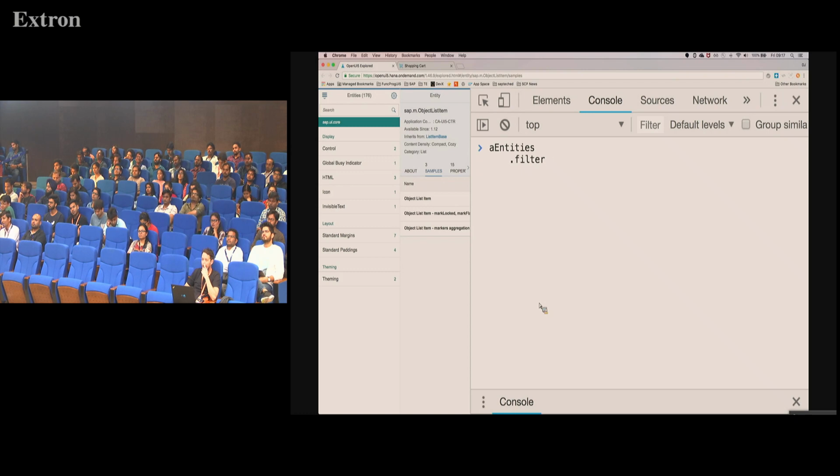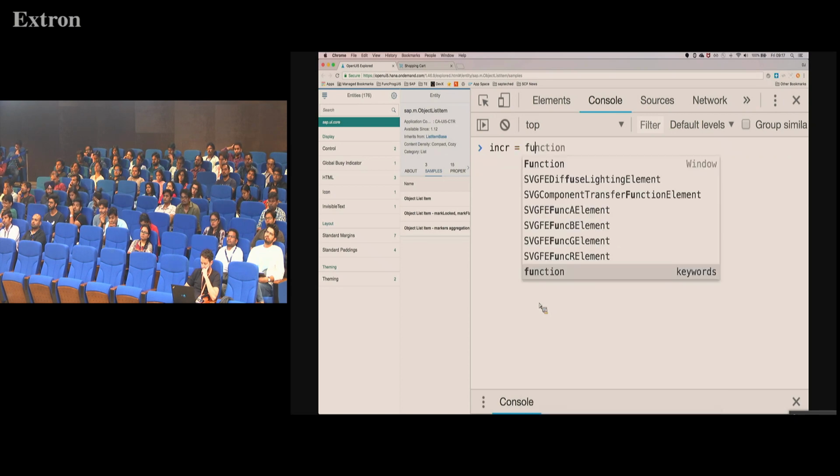take as an argument a function. So we've got a function that takes a function as an argument, and a function that takes a function as an argument is called a higher order function. It's one of the properties of languages that are functionally strong, and JavaScript, being a multifaceted language, is a functionally strong language. So let's build a function that filter needs to work out what we want to do. What we want to do is to filter down to just those entities that have the namespace sap.ui.core.